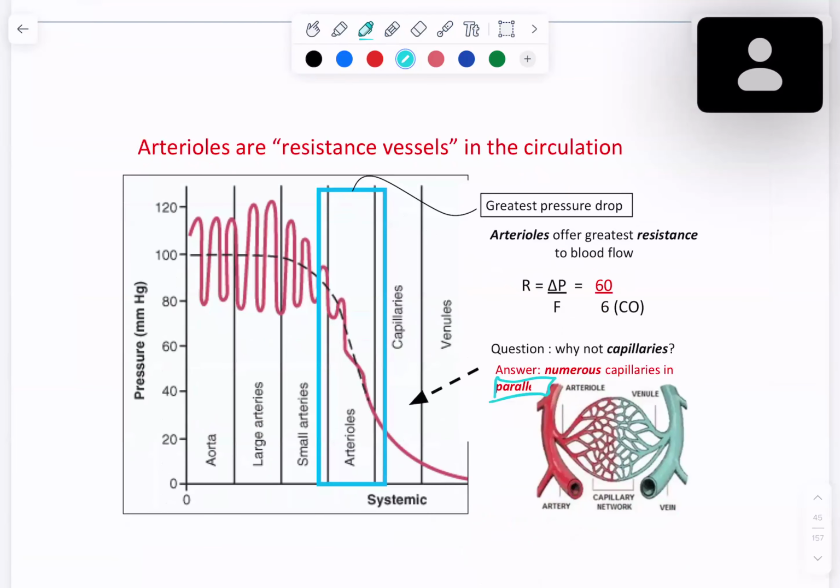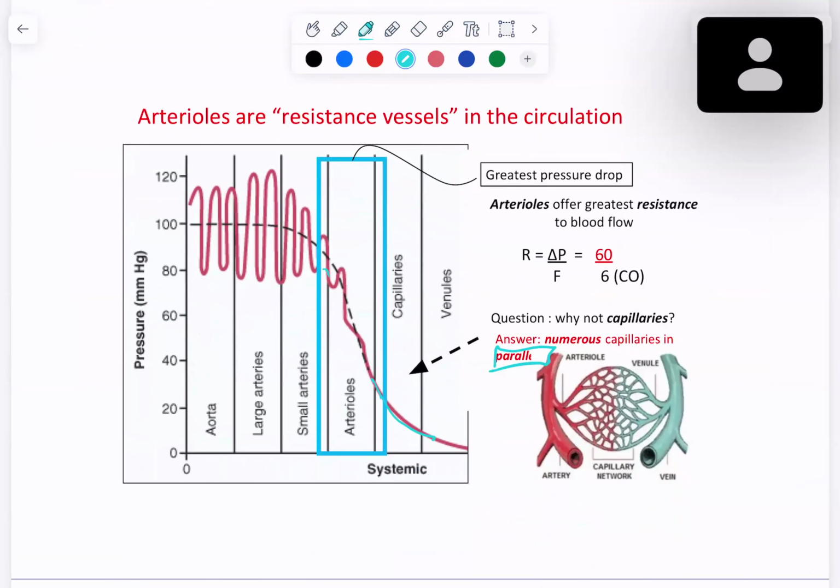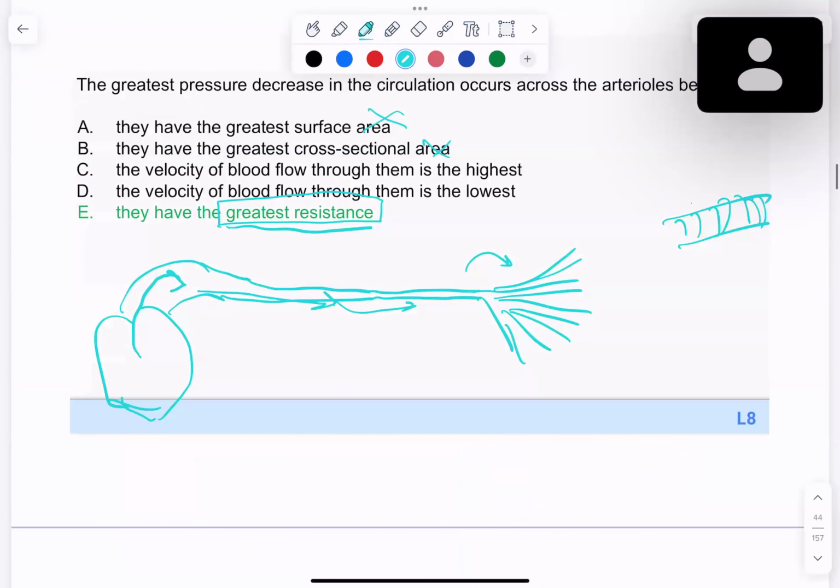And you can see here that the blood pressure drops here and greatly drops in the capillaries. So before it goes into the capillaries, we need to regulate it. Sometimes when you're exercising, you need to increase it. Sometimes when you're eating, you want to increase it in some parts and decrease it in other parts. And so this is why the arterioles are the ones that have the greatest resistance, both because they are the ones that are controlled, with smooth muscles around them, and secondly, because they need to protect those capillaries.